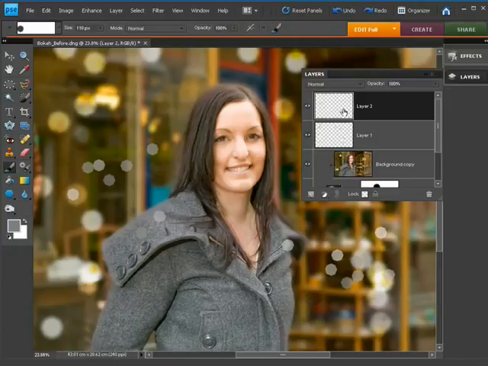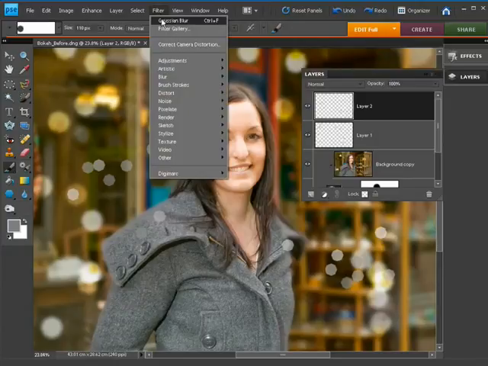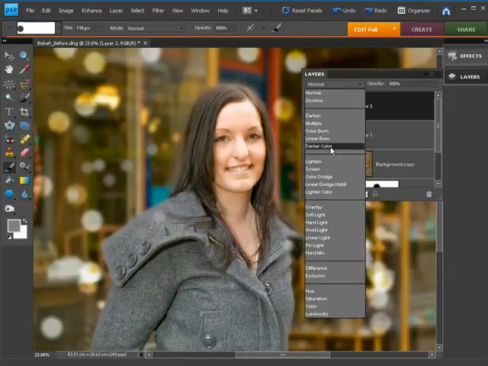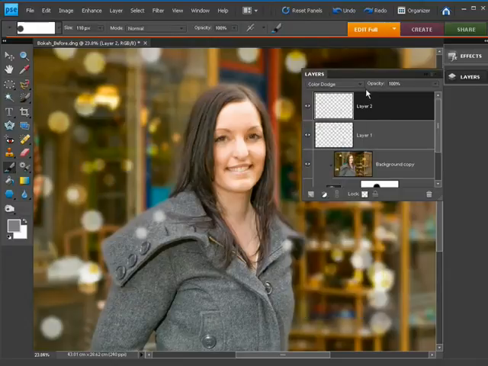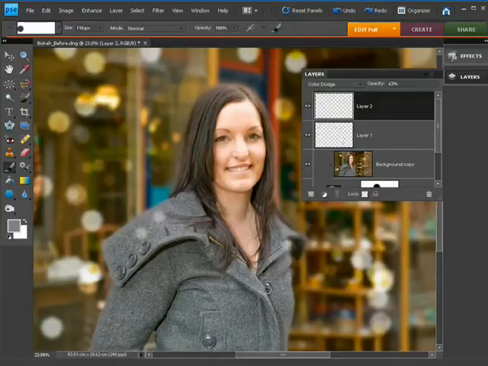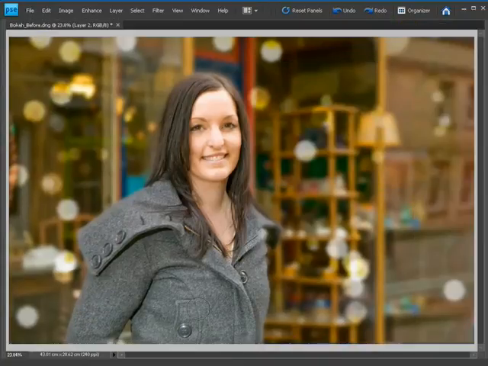And again, we can do the same thing, go to Filter, Gaussian Blur to blur those, and then change the blending mode again to color dodge and reduce the opacity as well, just to make them a little bit more subtle, and it creates a bit of depth there now. And of course we do have some overlapping our girl, so we need to go back to the eraser just to tidy up any stray bits of highlight we don't want.